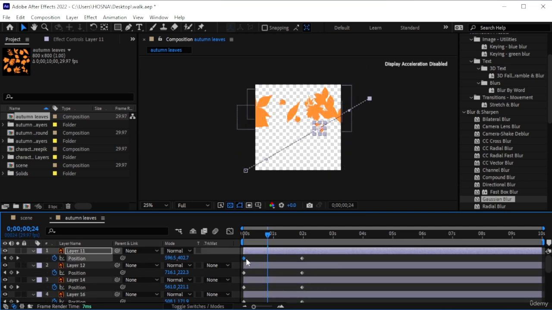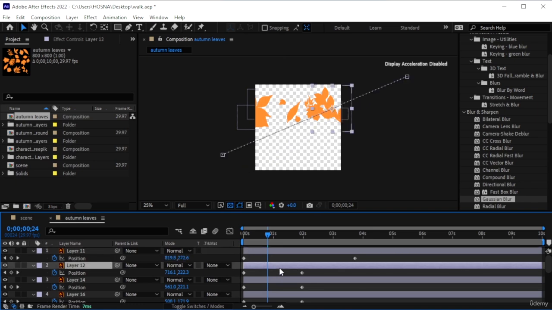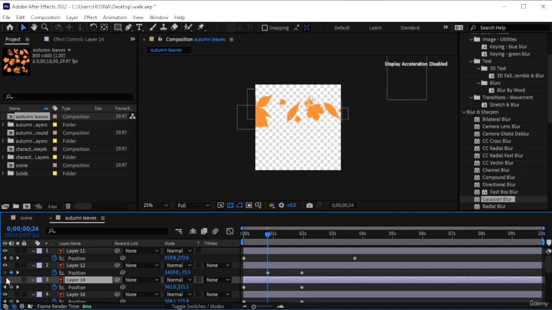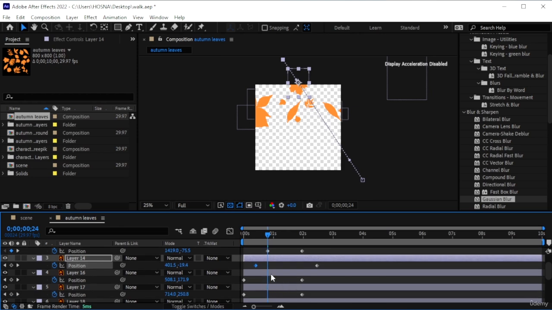So this is small. This one needs to be moving quite slow because it's all the way in the back. This one is big, so we want this to move rather quickly because it's in the front. This one is a medium size, so we can just bring them in here. Not too fast, not too slow.